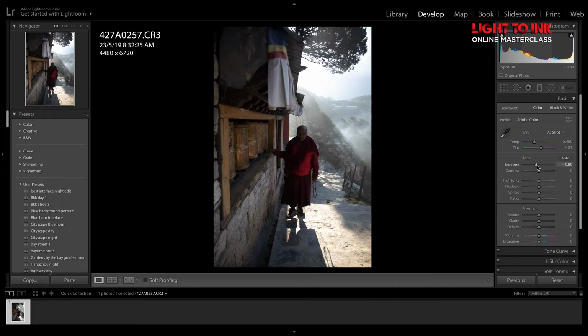There is no right or wrong. There's no exact amount that you should be adjusting it to. A lot of my editing goes by feel. So for now, I just change it to -0.6.